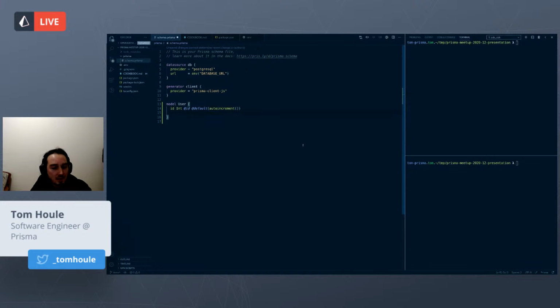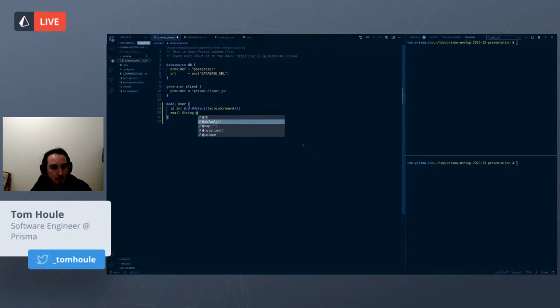Where I'm diverging from the workflow we're imagining is that you need to start using Migrate. You can, of course, use Migrate from the start of your project. But maybe at the beginning, when the project is still in a very fluid state, you want to use DB push. So you just change your schema, use DB push. Your database schema is going to reflect your Prisma schema, and you don't have to worry about migrations. But at some point, you're going to want migrations, and it doesn't have to start from the beginning.